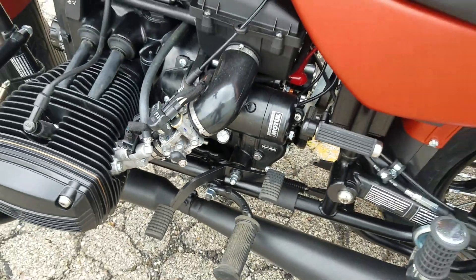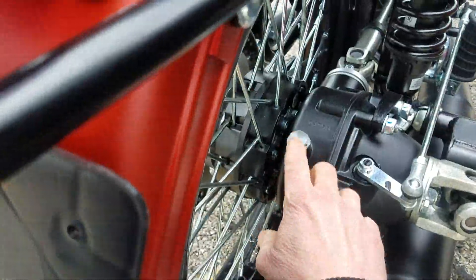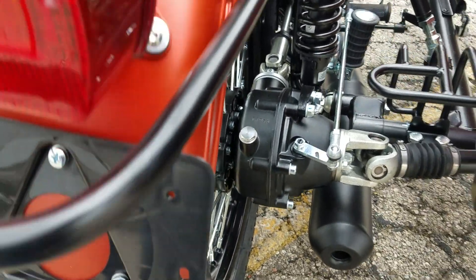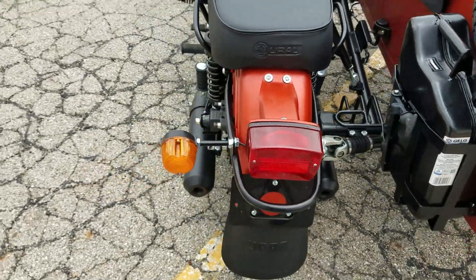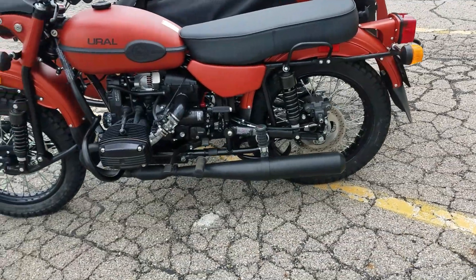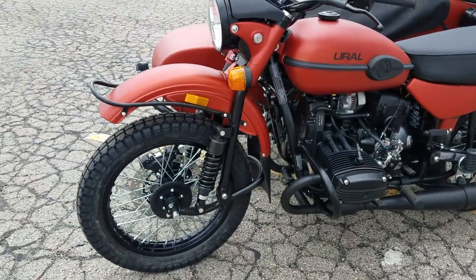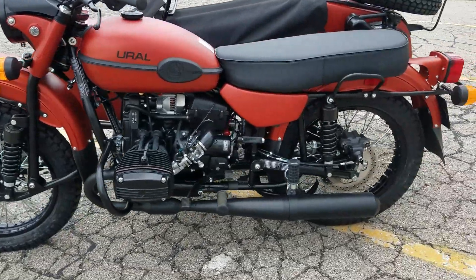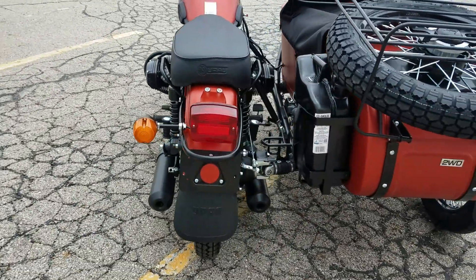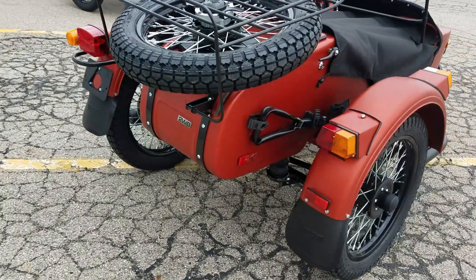You have the brake lever and clutch lever. Fluid compartments: the engine oil dipstick is there, there's a little dipstick on there for the transmission, and back here on the final drive underneath that cap is a dipstick as well — those are your three fluid compartments. With a sidecar rig you always want to keep an eye on tire pressure. We typically run 35 psi on the front, 42 psi on the rear, and 32 psi on the sidecar.